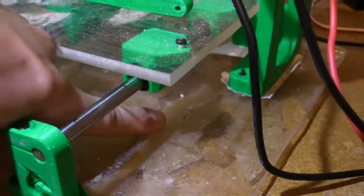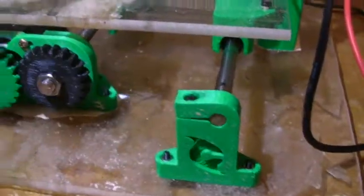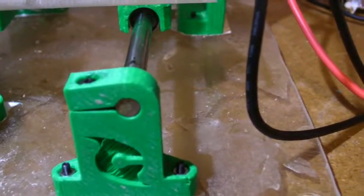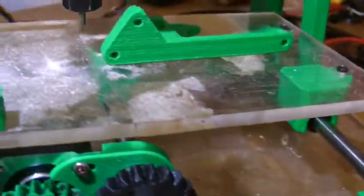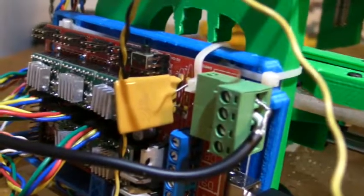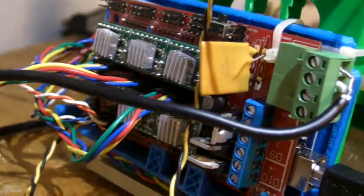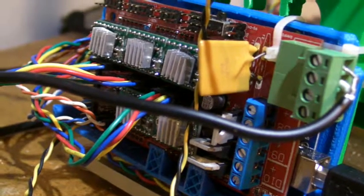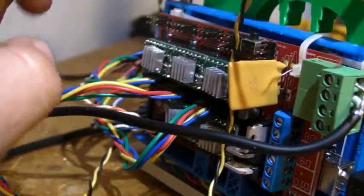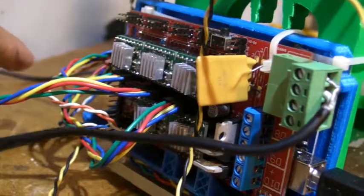Some people have put their electronics right here — don't do that, that's silly. If you're working with copper, this crap goes everywhere even inside a cover, and it's going to destroy your electronics. So keep them minimized and away. Also, these heat sinks are oriented like that for a reason — until I get a fan on it. Your stepper motors are going to be doing a little bit of work, so make sure the heat sinks are oriented vertically like this. Believe it or not, it actually does make a difference because heat flows up — convection, from fifth or sixth grade.